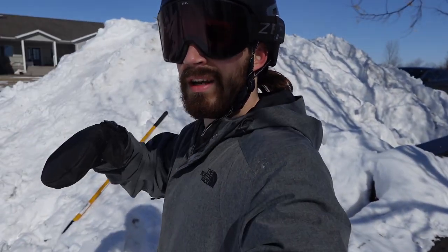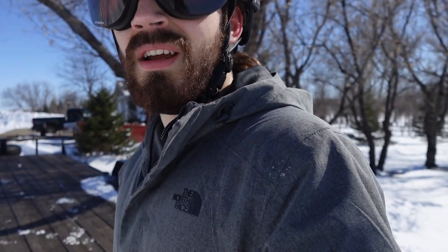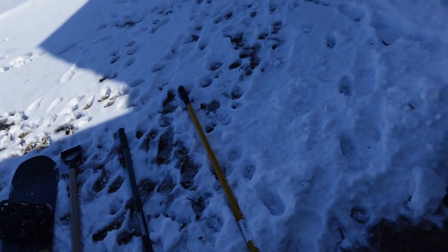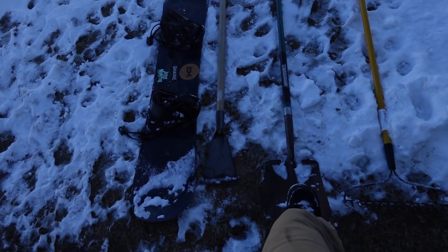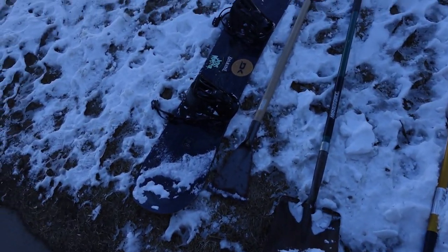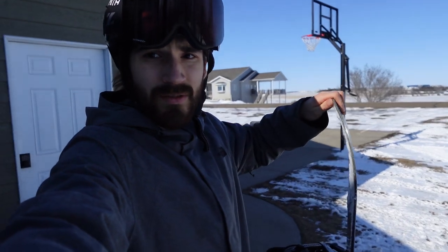Like yesterday, we went over there and had a good time with the snow park we made in nature. This time, I think we're gonna make a jump. So my weapons of choice are one of these shovels, maybe a rake, and my snowboard. Me and my snowboard come to about my chin.